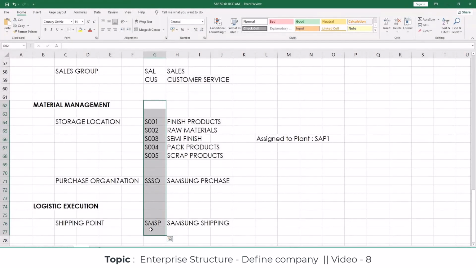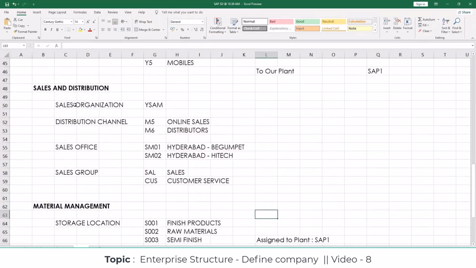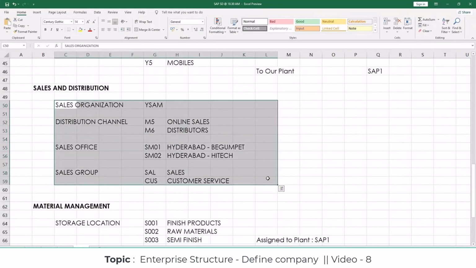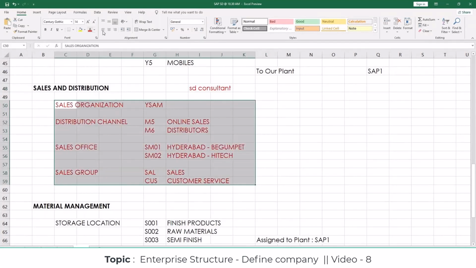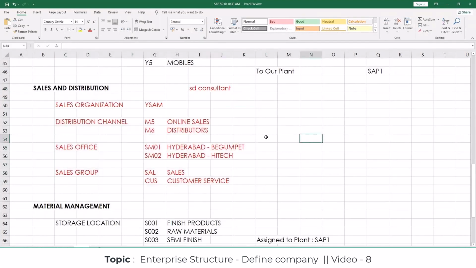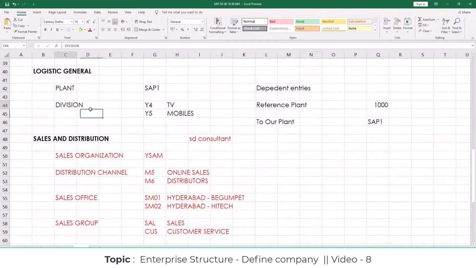As an SD consultant, you have to do these things, and it's the same for the other divisions, like MM, FI and so on. In real time, in one project, we only do around 4 to 5 steps. These are the part of the SD consultant, which I'm highlighting in red: division and shipping point.